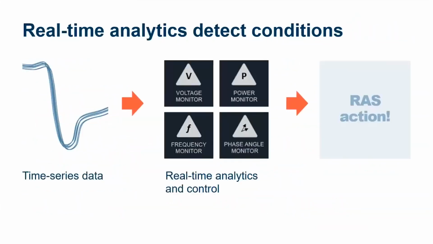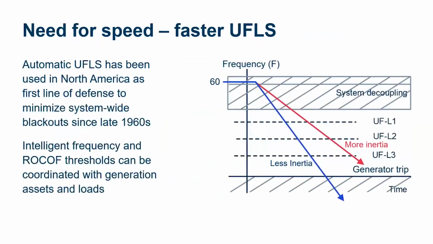Furthermore, we can take a look at real-time data and use real-time analytics to intelligently monitor these time series data to monitor power system condition and provide situational awareness to the operators in real time. The high-resolution data may be able to capture things that may be missed by typical SCADA type measurement. Furthermore, we can utilize this new time series information and take action in real time as electric power moves at the speed of light, and even the fastest human being or superhero Flash may not be fast enough. We have need for speed.